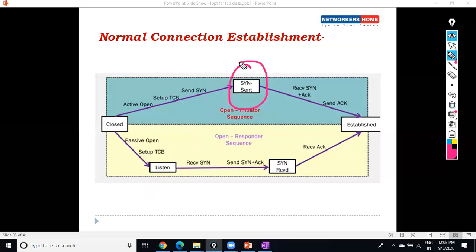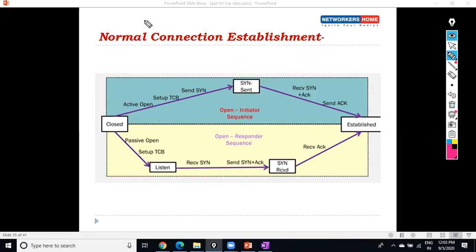One more thing in interviews: yesterday one student had an interview at Orange Business Services for the Gurgaon location. They were not saying PC1, PC2, client 1, client 2. They were using the words active opener or passive opener. Opener means initiator. Active opener means initiator, and passive opener means who will reply to that. Consider it as a server, and this is a client.